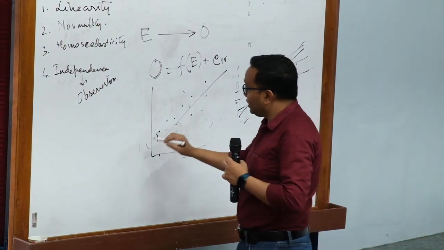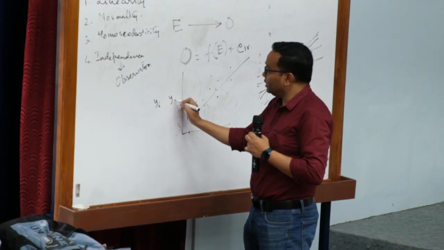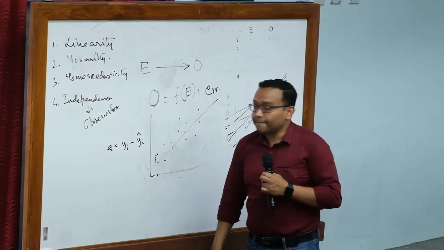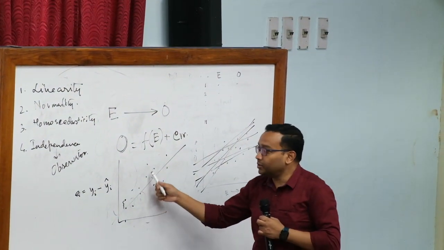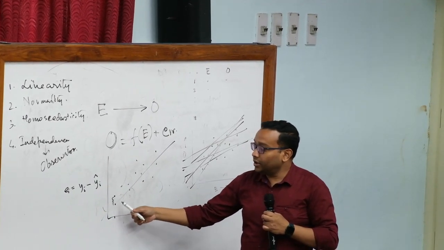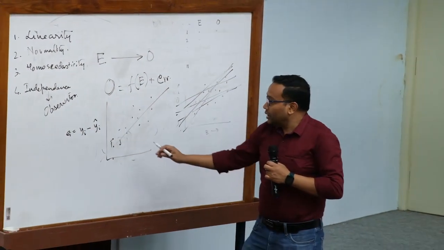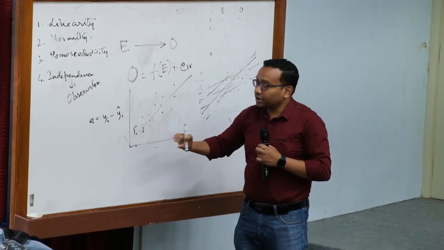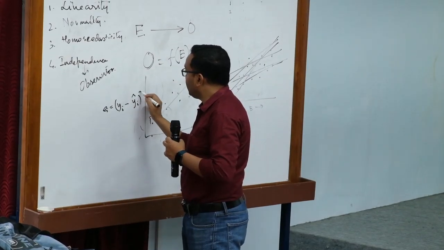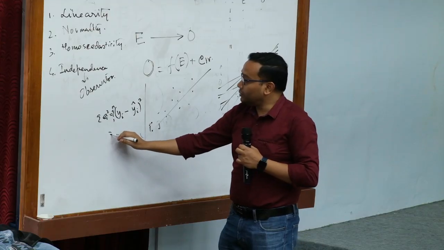If I take this to be yi, the first observation, and this is the yi that you are predicting, then this is the error. You will get this error for all observations. If you have n observations, you will get that. Now the error can be positive or negative. In this case it is a negative error, this case is a positive error, right? So we want to make sure that the sum of squares of the errors is minimized. If I square this and sum it from 1 to n, this will be a function of what?